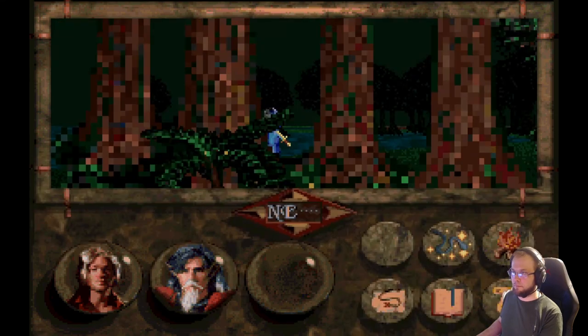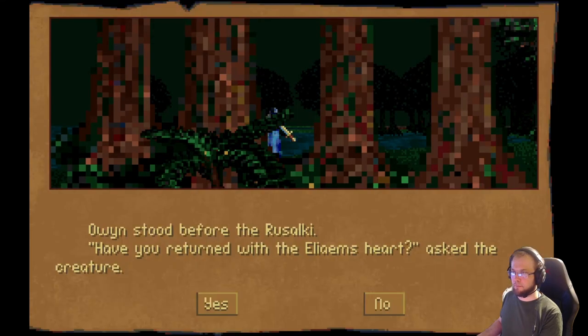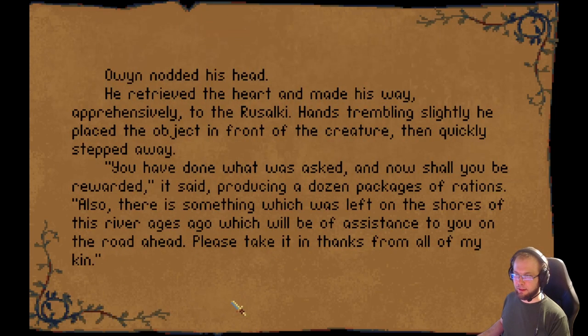Elim's heart. Have you returned with the Elim's heart? Asked the creature. Yes. Owen nodded his head. He retrieved the heart and made his way approximately to Tarusalki. Hands trembling slightly, he placed the object in front of the creature, then quickly stepped away.